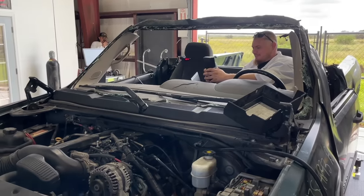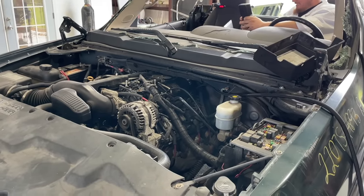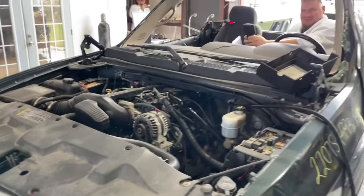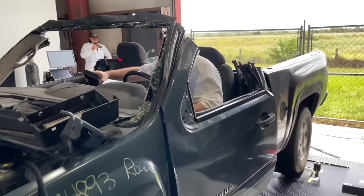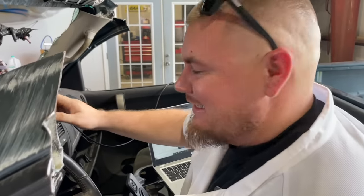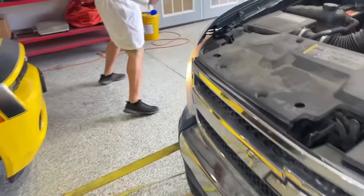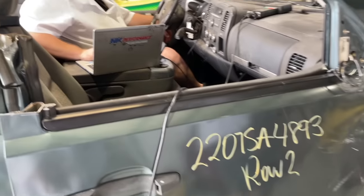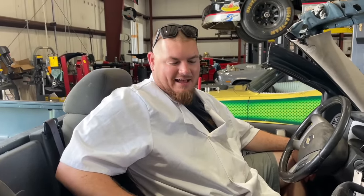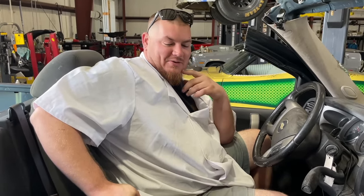Let her in, brother. Gosh, it's just spark knocking so bad. Yeah, it was 150 horsepower on that little blip. What do you think? Take fuel out or put more in? Take some timing out of it. There's no way it was full brake on the other one. The first one? Yeah. It must not have been, because now it's spark knocking so much worse. Yeah, I can't even rev it in neutral.